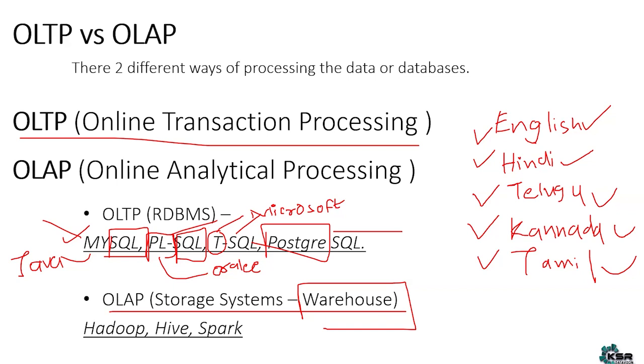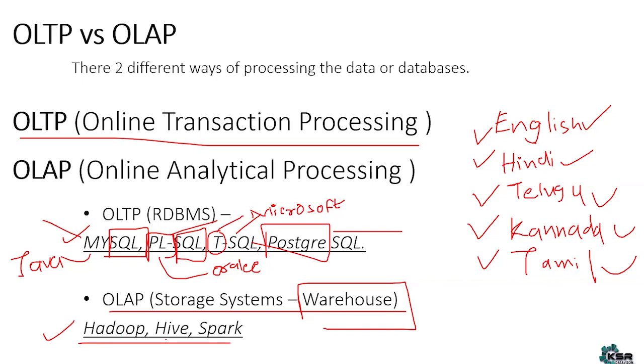So in order to communicate with a data warehouse, SQL is not right. You can use SQL, but SQL will slow down the process. So in order to improve the efficiency, in order to improve the communication medium with the warehouse, there are different languages. Hadoop, Hive, Spark, these are different languages. OLAP is nothing but your historical data, your data warehouse, where all your historical data is kept. If you want to connect with the historical data, you can use SQL, but SQL will slow down the process. To improve the efficiency, some different languages were introduced.